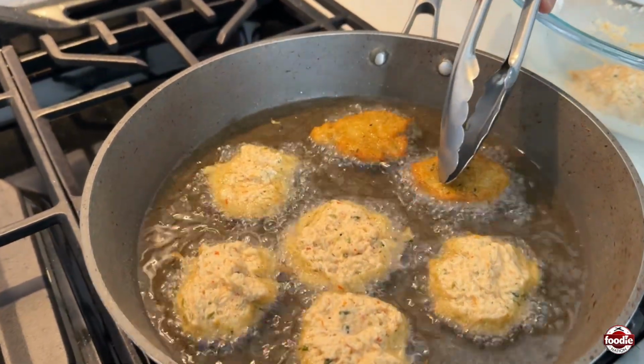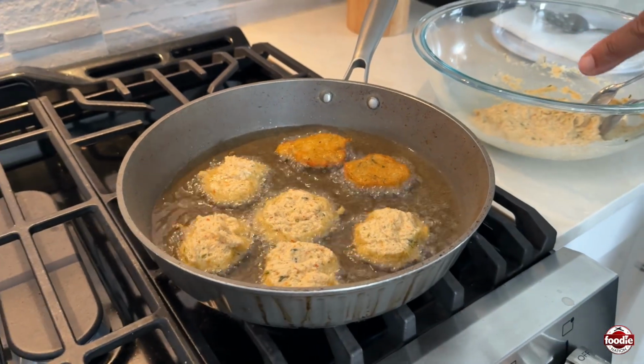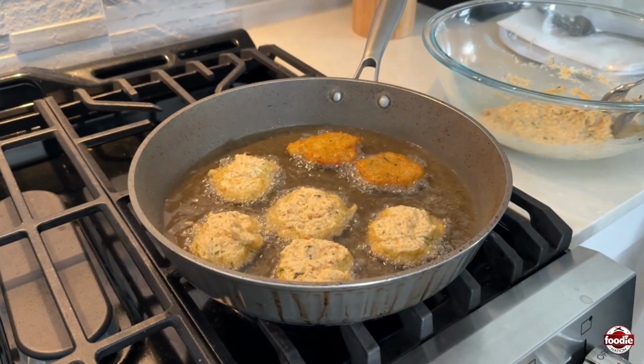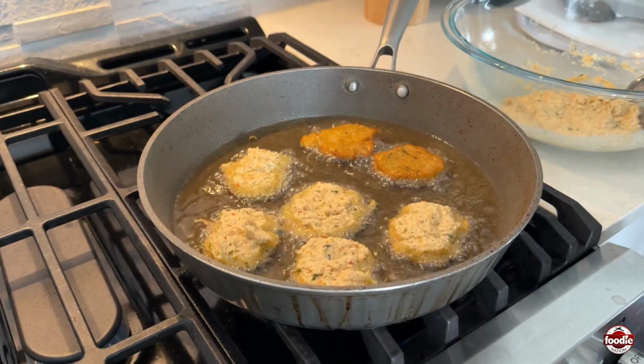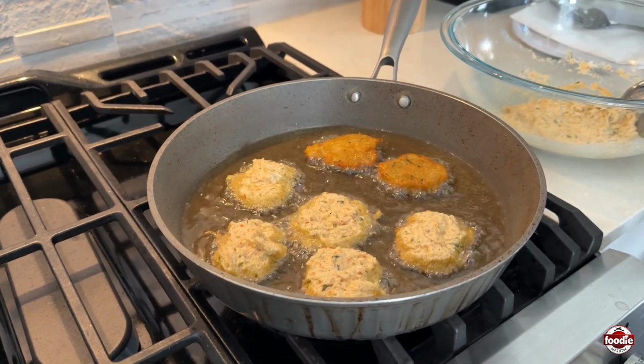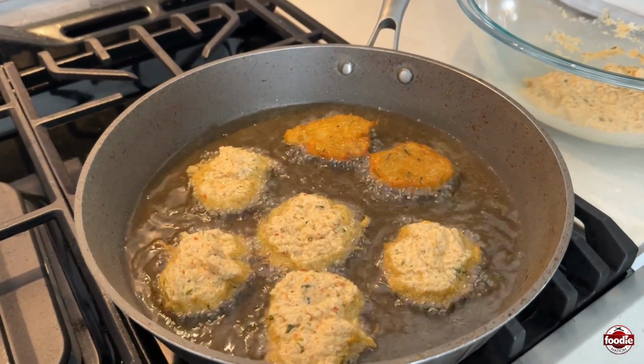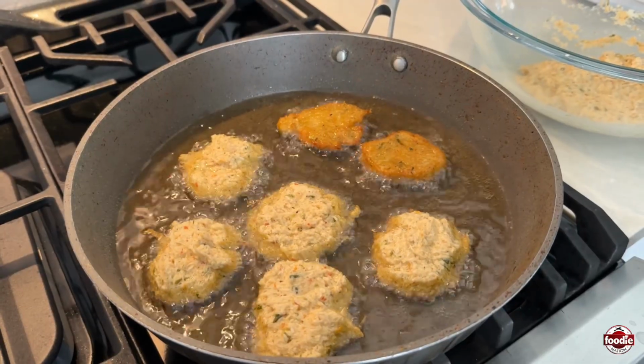So I realized what you told me was that what I observed, when the edges were brown, you flip. Correct, yeah. See this one? Nice golden brown. You could try with dasheen and things, grate it and see how it will come out. Because you could literally make Accra out of anything. Now I'm thinking off the bat, sweet potato.